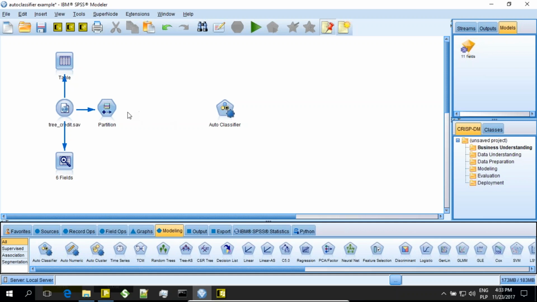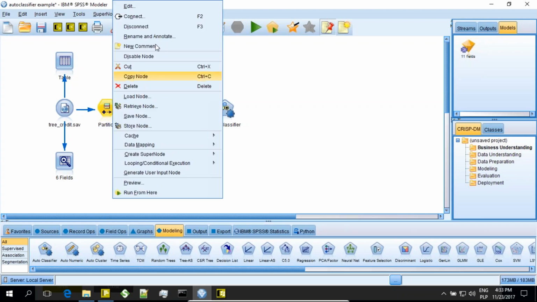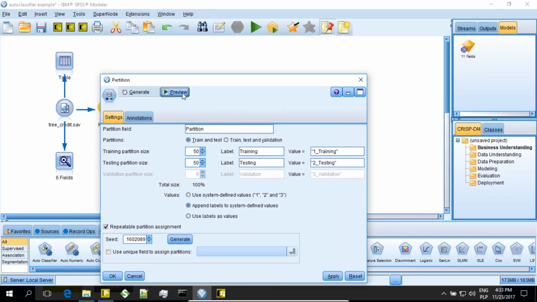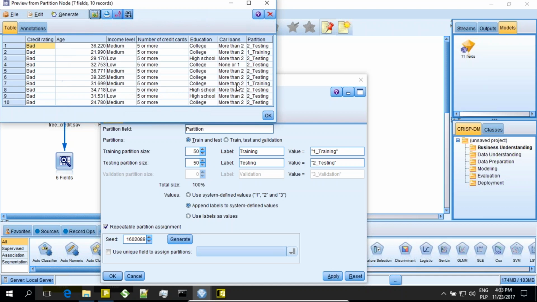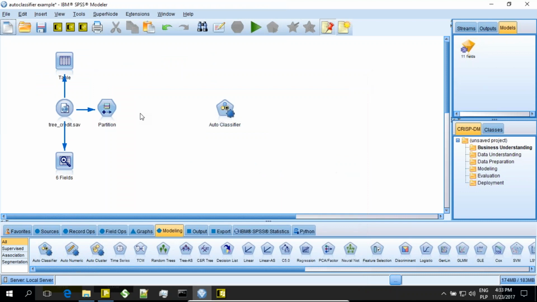And to make it fair, we've added in a particular node here called the partition node. That simply randomly stamps the data as either training or testing. What we're going to do is build the model on the training group, which it will automatically do once that partition node has been placed there. And we will see how well it performs on the testing group, the group that we've held back from the model, so that we can see how well it would work on unseen data. It gives us an estimate of how well the model itself would perform in reality.